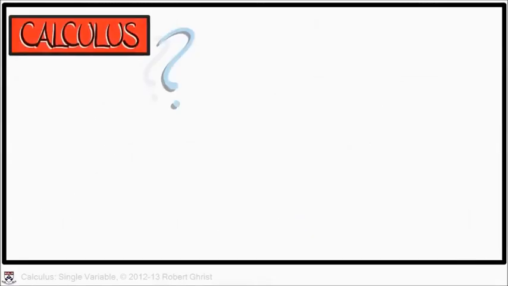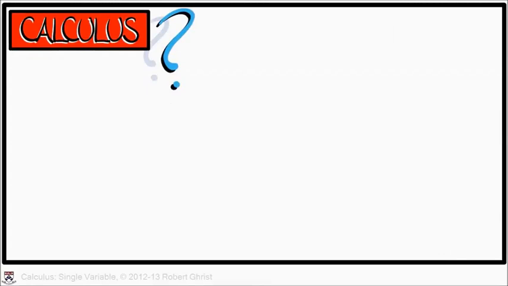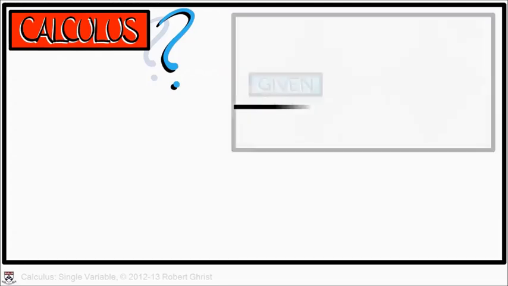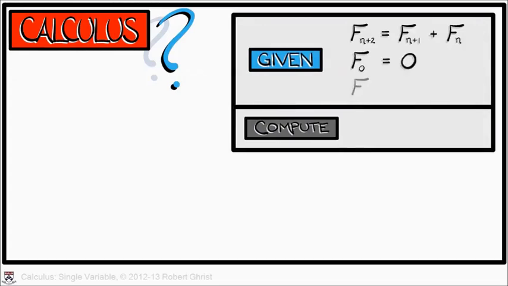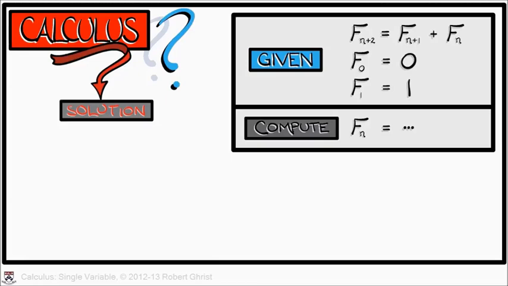Now, this still doesn't really feel like calculus, even though we're supposed to be doing discrete calculus at this point. Let me tell you what calculus is good for. Let's say you are asked to compute an exact expression for the Fibonacci number, or maybe an approximation. Let's say, what is the 1,000th Fibonacci number, or the 1,000,000th? Well, of course, you could get there by adding many times over, but there's a more intelligent way, using calculus.